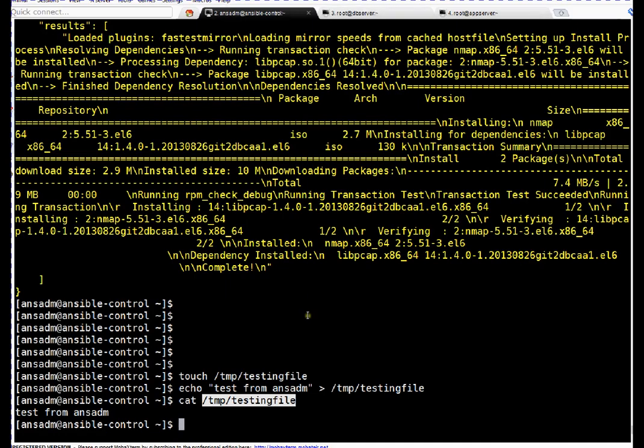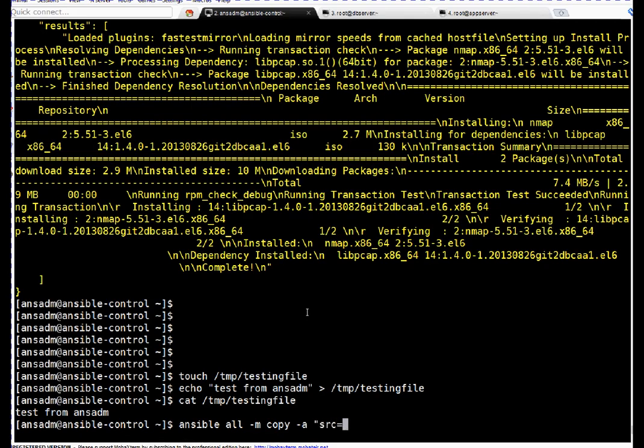So let me copy this file using the Ansible module. So ansible, first all, I want to copy it on all servers, or I can put a particular group name, all, then -m. I'm going to use the copy module because I'm copying something. Then -a, the same way, to specify the command.